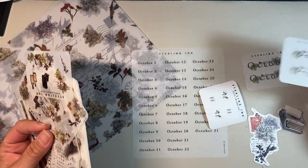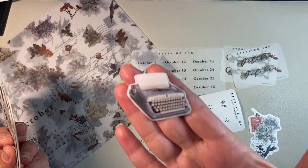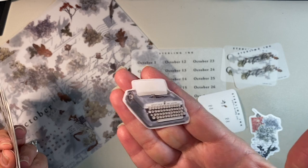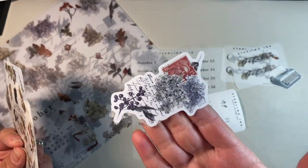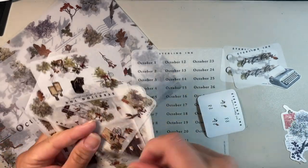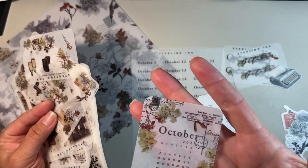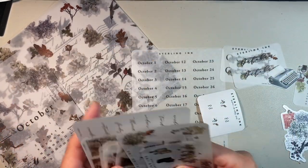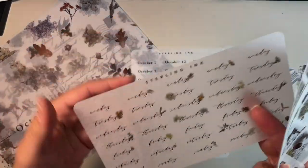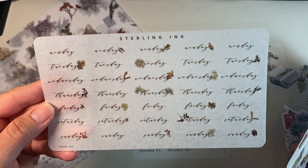Then you get another one of these monthly script stickers — this one's in script, which is always printed. I like how this one's spaced out a bit more. Then here is a die cut that came in the package — a cute little vintage typewriter. This was the sticker that came on the package on top of the tissue paper. Then you get this sticker calendar; sometimes I put this in my Hobonichi Weeks, sometimes my compact — it just depends. And then we get into the stickers. I use these in my Hobonichi to cover up the days of the week because they're in script and they're really pretty.